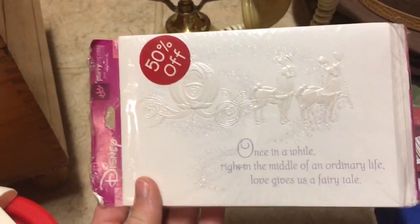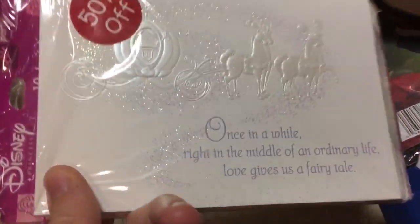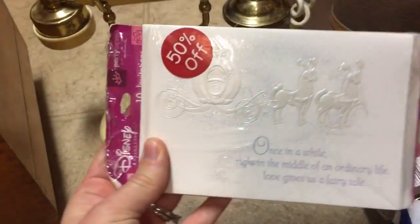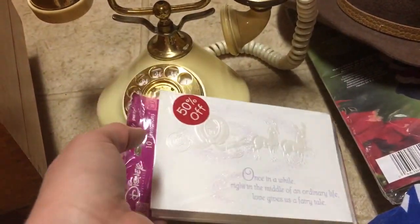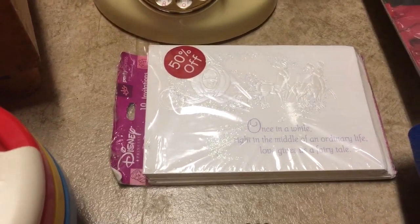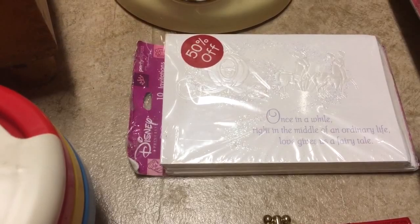These I grabbed and I can't find them anywhere online — they're not particularly old but they are bridal shower invitations with a Cinderella theme. They're new and sealed, originally retailed at $5.99, but I cannot find this particular style anywhere. I'll do a bit more research but I might put them up for $20 to $25 if I truly can't find the same style. They'll go on both eBay and Etsy since they can also be sold as a supply on Etsy.